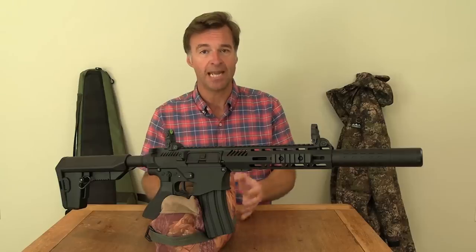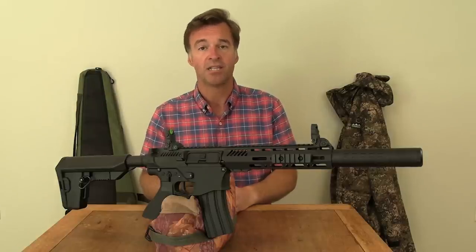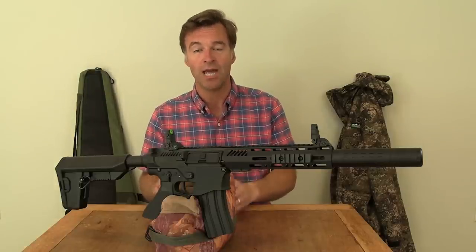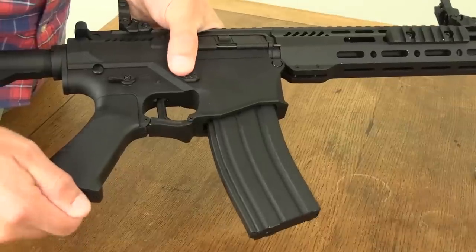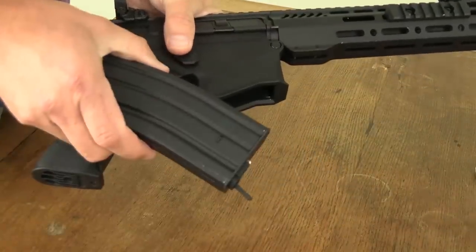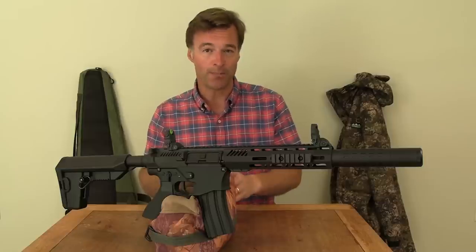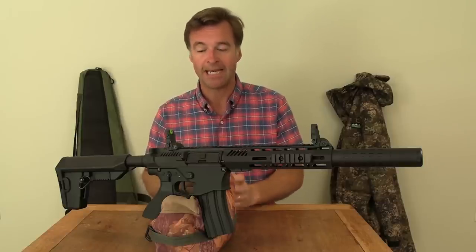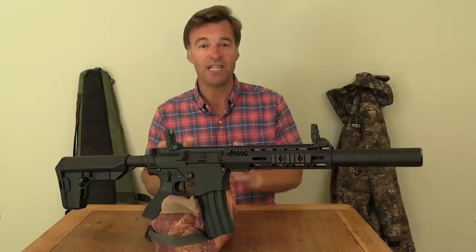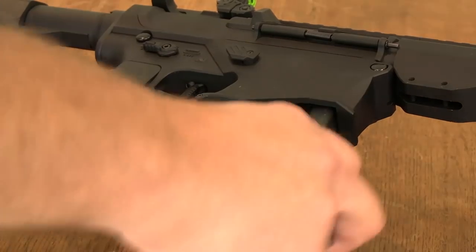Now, sensibly, there is no full auto option in the UK, so you are limited to semi-auto, and of course you need to load up with BBs to take advantage of that. Push the release button on the side of the gun and the magazine pulls out ready for loading. You then need to push down the BB follower before loading up. Now the magazine holds 50 BBs and once it's fully loaded, you simply snap it back into the gun, ready for action.